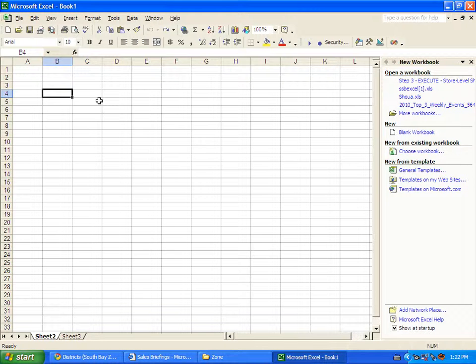Now the next most used keyboard shortcut that I'm going to want to use is to copy something. So say, for example, I wanted to set up somebody's name, call it my own, Brendan. Can't even spell my own name. And I wanted to copy that. I would go to the cell by arrowing around.